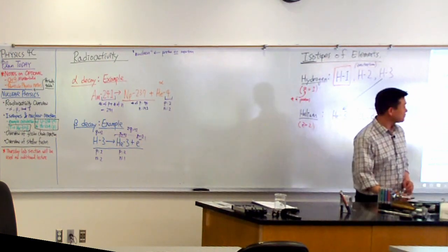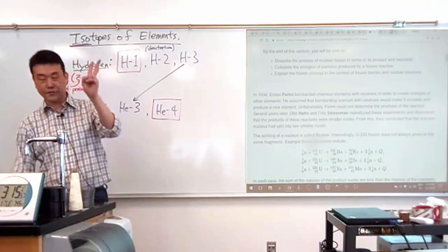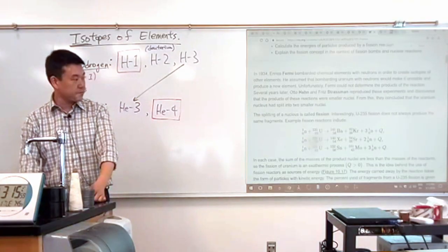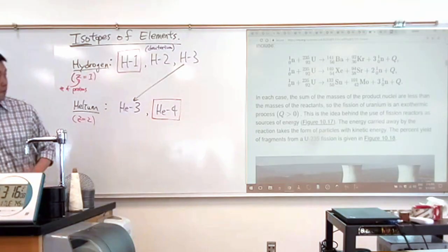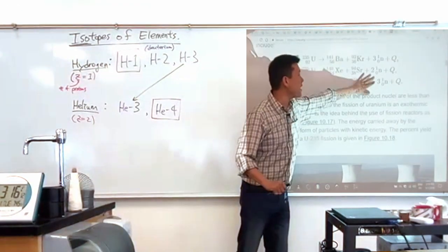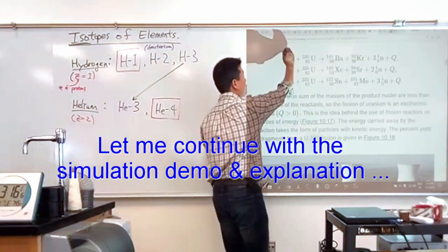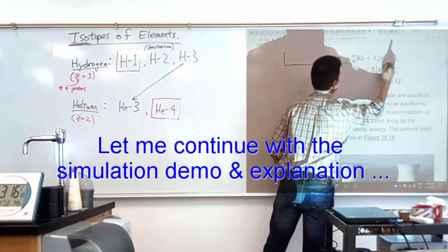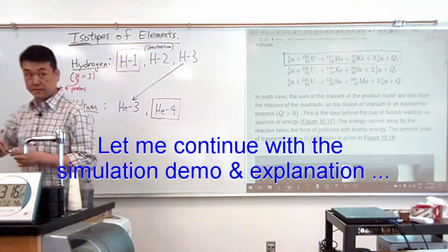Fission reactions, you don't start out with one. You start out with several. You start out with two. So this is an example of a fission reaction. We can just look at one of them because what happens on the right-hand side, there are many different possibilities. So what I really want you to pay attention to is the left-hand side, your starting element.